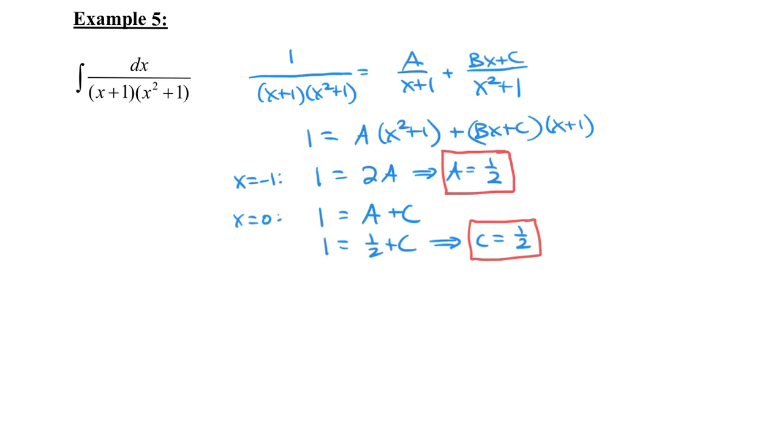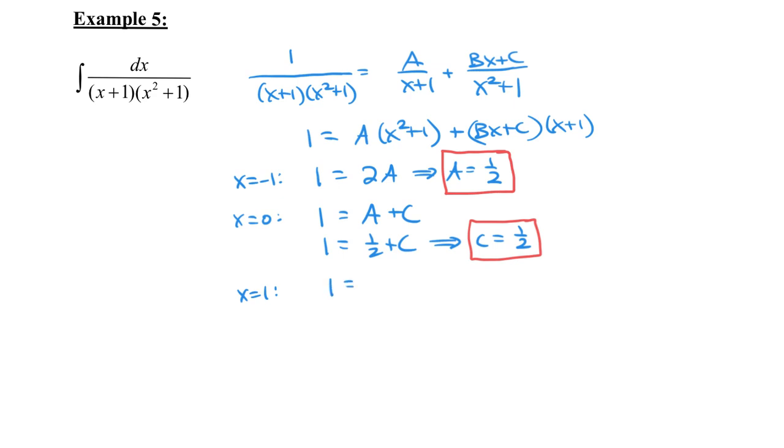Okay, so I've got a and c. We just have to find b. So I'm just going to pick another kind of easy number. I'll pick 1. I'm going to let x equal 1. You really can pick anything you want. If you really wanted to pick 11/3, you could. I wouldn't recommend it though. I'd pick an easy one just to make the arithmetic easier. So I'm going to let x equal 1.